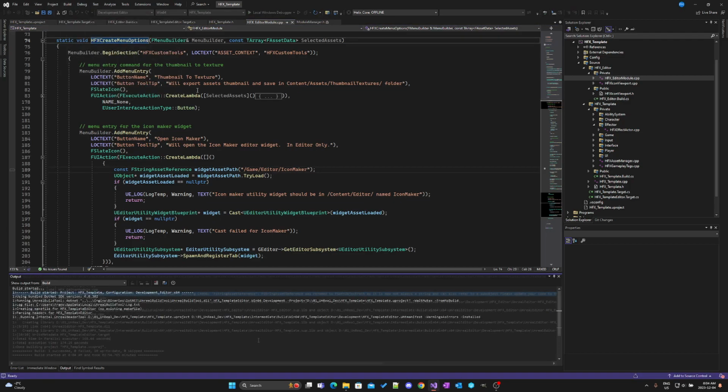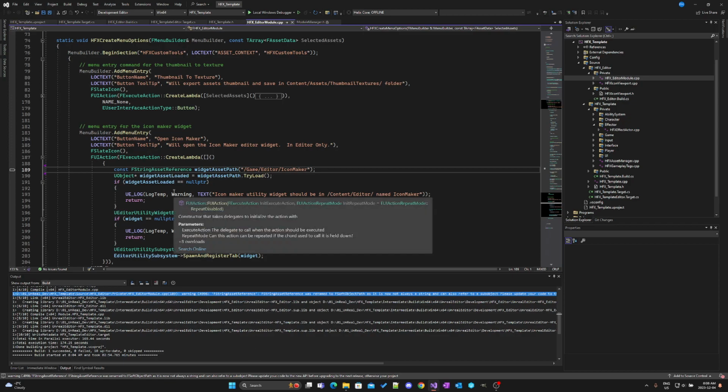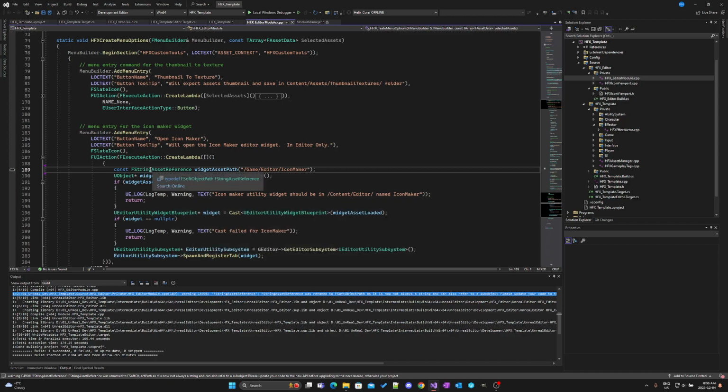So I'm going to pause here. Okay, so we compiled successfully, although there's one warning that came up, and it looks like there's a change in their API that they're renaming FString asset reference to FSoftObjectPath. Let's try that.